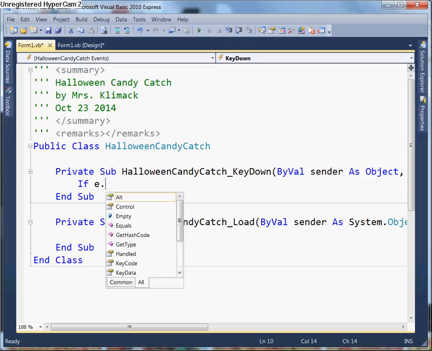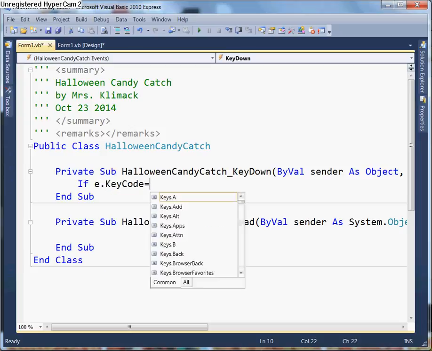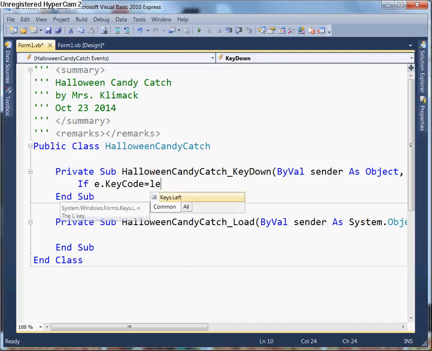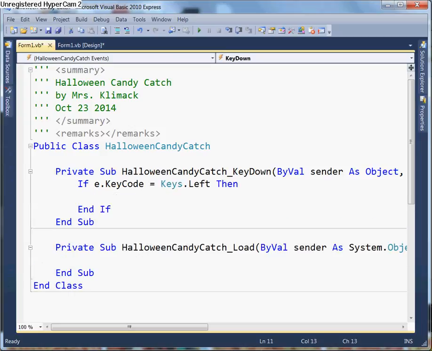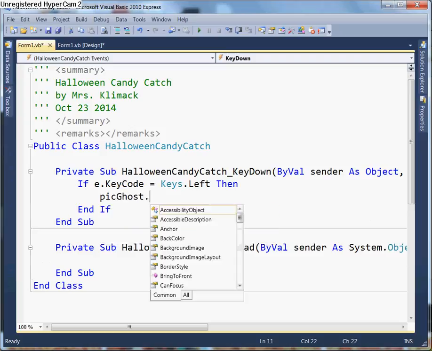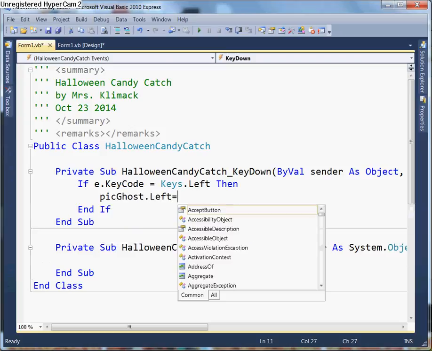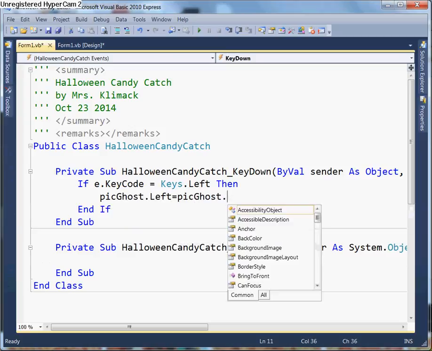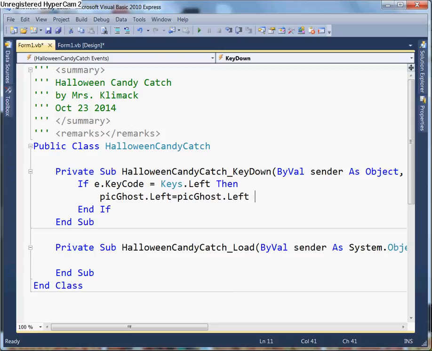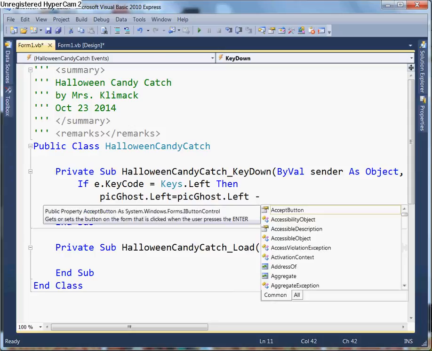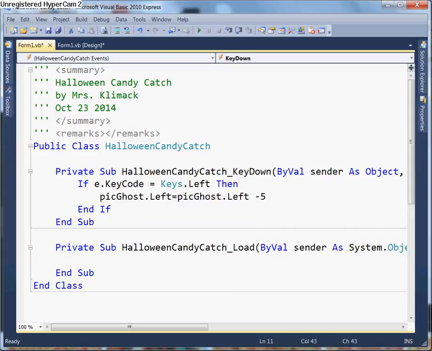If e dot key code equals left, and you can just hit L, E, you don't even need to type keys. Just type in LE and it brings up left. Then pick ghost dot left equals pick ghost dot left minus, I don't know, 5.